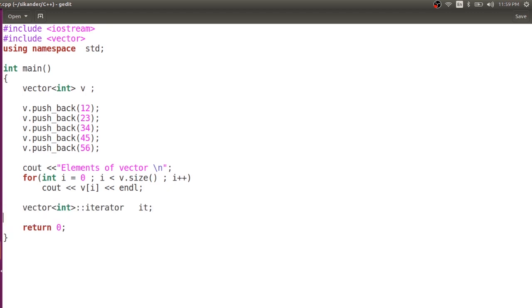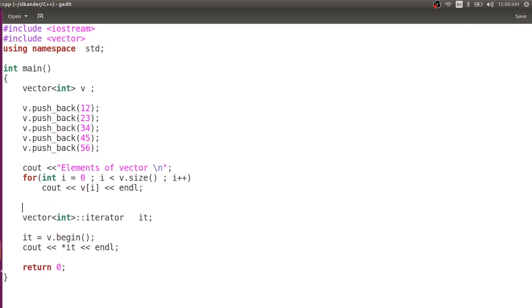After this, I want to make this iterator point to the beginning of the vector. It's like making it point to the base address of an array. If you want to do something very similar to this, we say it equal to v.begin. What do we say? v.begin, right? Now after this, if you want to access the elements, remember we can just use the dereferencing operator that we use with a pointer. Let's quickly run this and observe whether we are able to access the first element, right?